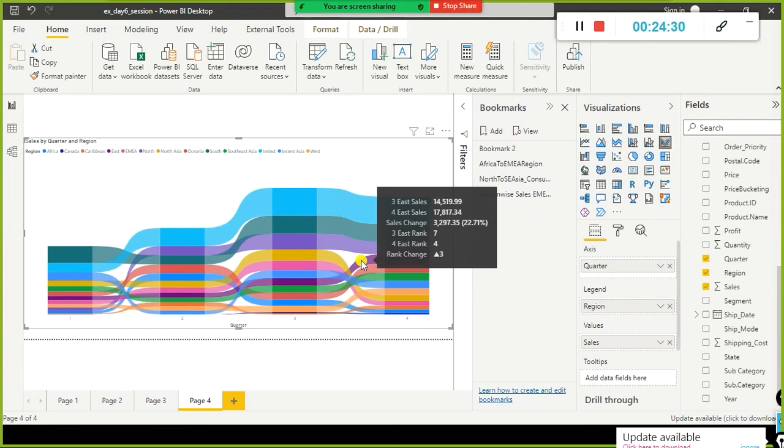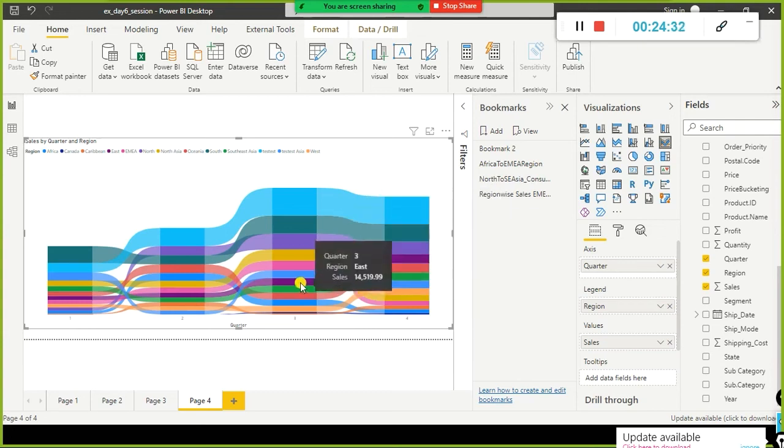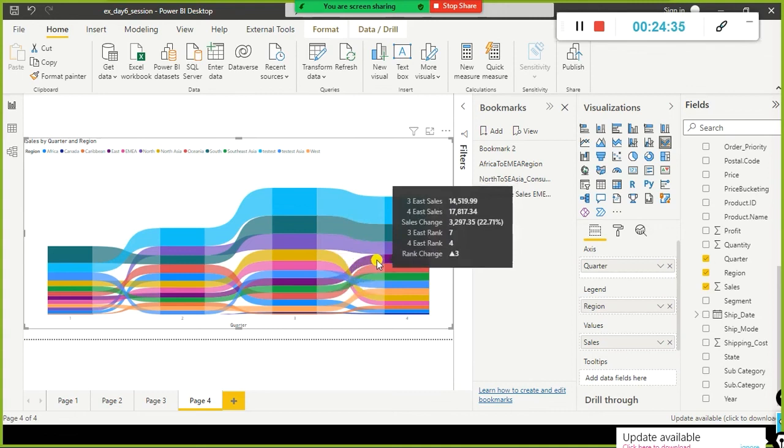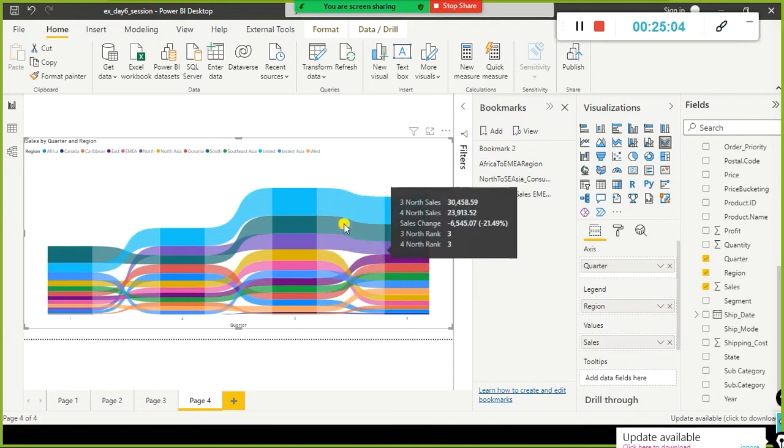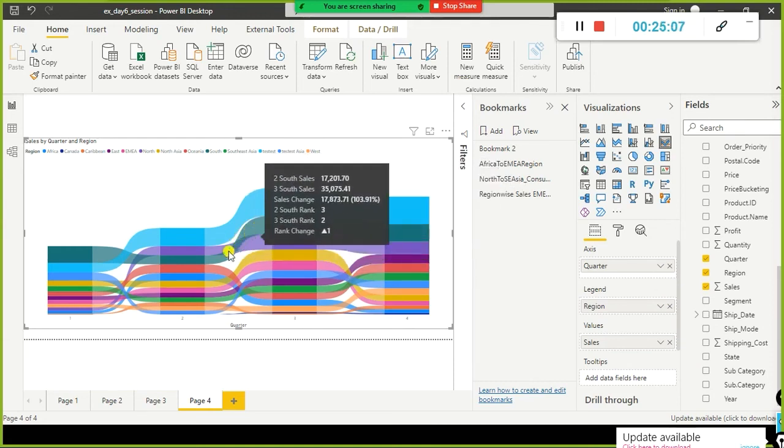In the fourth quarter, look here, there is an increase, right? In the third quarter, it is falling down, but it is moving up here. Third quarter in the east region, the rank was 7, whereas in the fourth quarter, the same region east was ranked as 4. Hence, there is an increase in the rank in positive terms, right? There is a +3. We could see some kind of good sign here. But by seeing the upward and downward thing, see here, it is going down. Third quarter is this one, and fourth quarter is going down. But if you see here, it is going up, right?